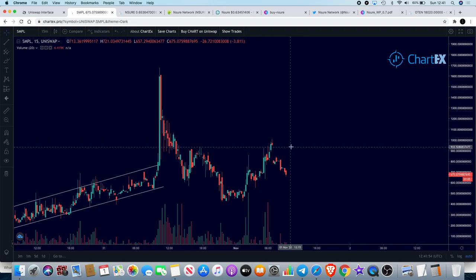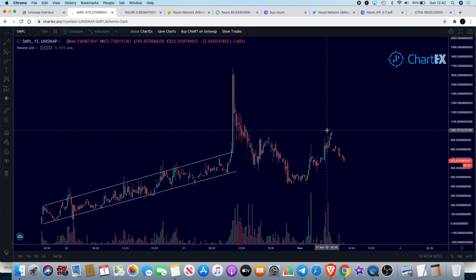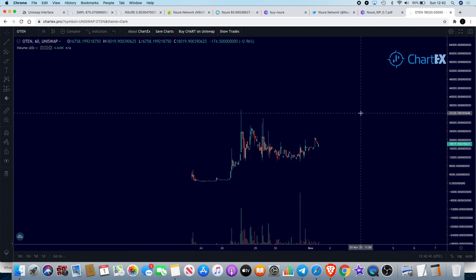For those still holding SMPL — at the end of the day it doesn't do much apart from offer staking rewards. For those who got staking rewards today, let us know how much you got and whether it was worth it. Bear in mind that when you stake you automatically lose 20% plus another 3%, and when you withdraw you lose another 20% plus 3%, so altogether that's around 46% in penalties. It only benefits you to hold longer if the price is increasing.